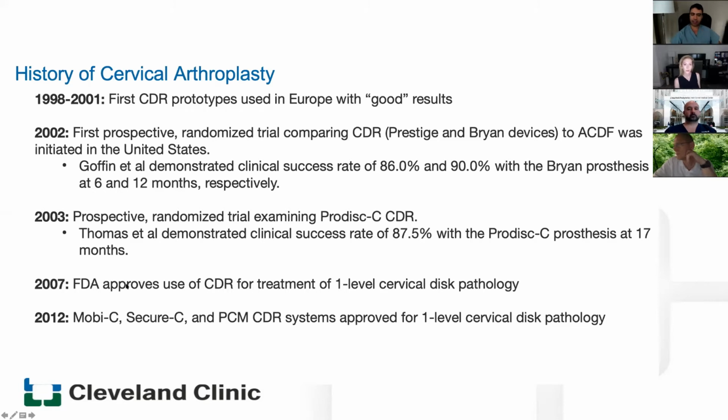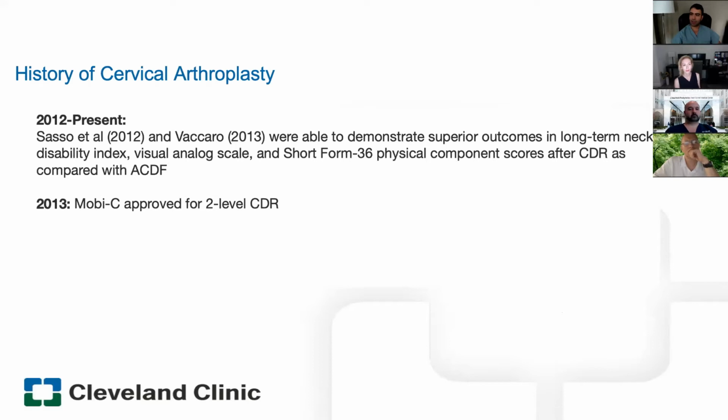And then in 2007, the FDA approved cervical disc arthroplasties for treatment of cervical disc pathology, okay? And then after that, 2007 was kind of the pivotal moment. When that came about, there was an explosion of all these new cervical disc implants on the market. And this was like the neatest, latest, greatest technology. It was basically the hottest thing.